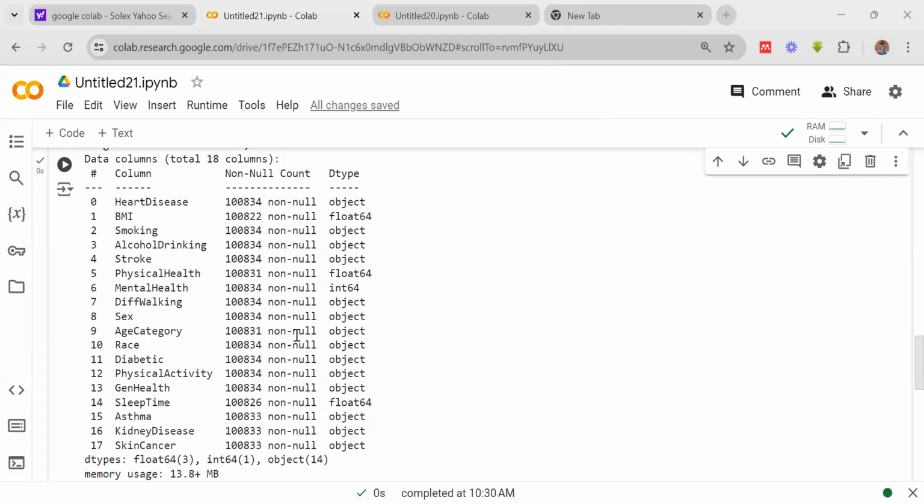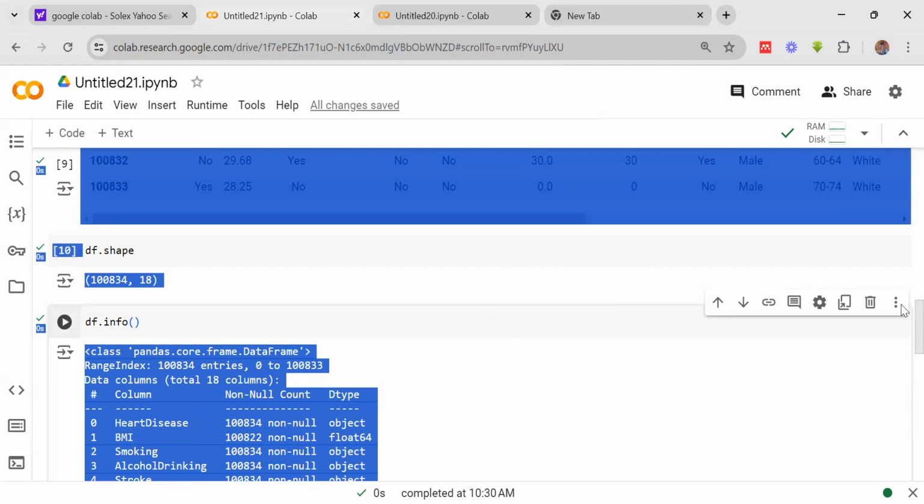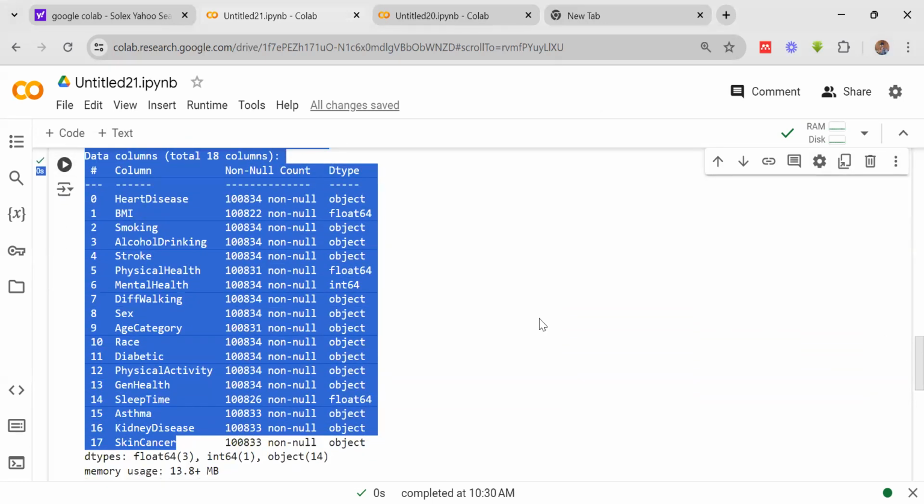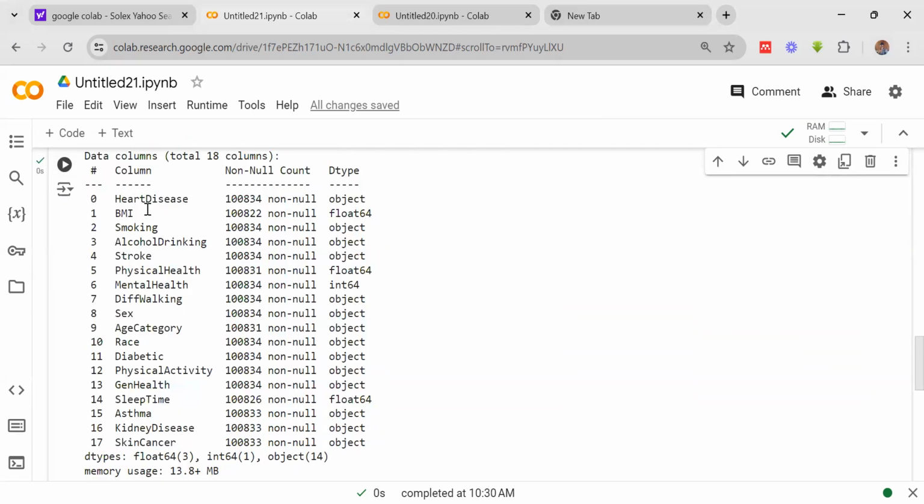Okay, good. Now, when you check this place, you already see all these columns we talked about, and when you look at it very well, you will know the data type of each one. And again, since we are expecting 100834 rows, this is complete. It means this has no missing values.